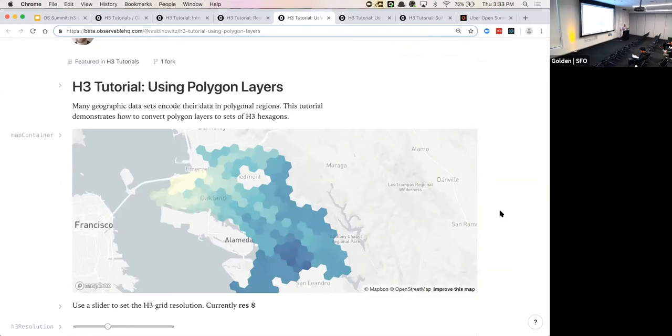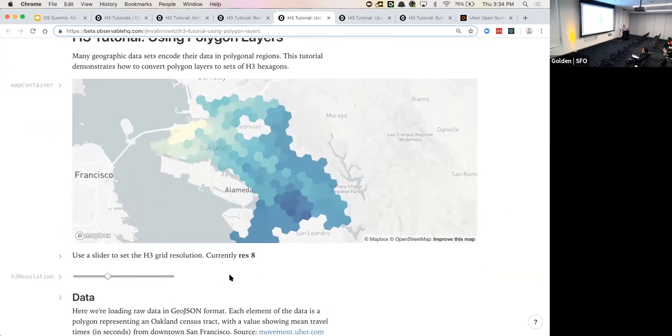The really nice thing about using a geographic grid system at all, and H3 falls into this category as well, is that once you have multiple data sets moved into a grid system, you've got a common unit of analysis that you can use for everything. That allows you to join data sets that are otherwise difficult to join. It allows you to do things that require a unit of analysis with equal area. So if you wanted to, for example, take some population in a polygon and spread it across different pieces of equal area, the H3 cells give you a really nice way to do that.